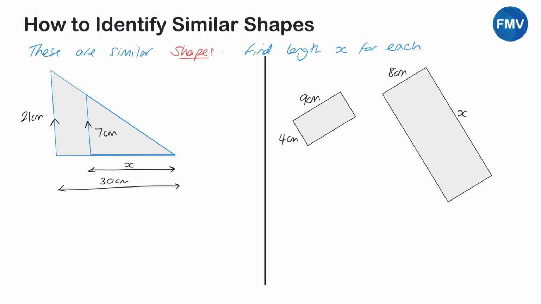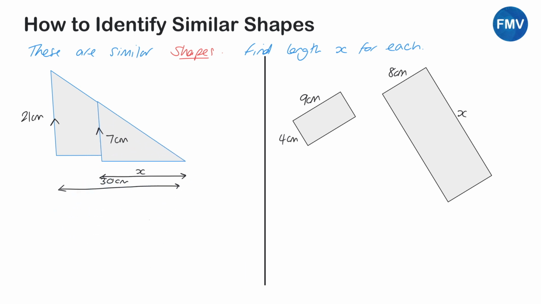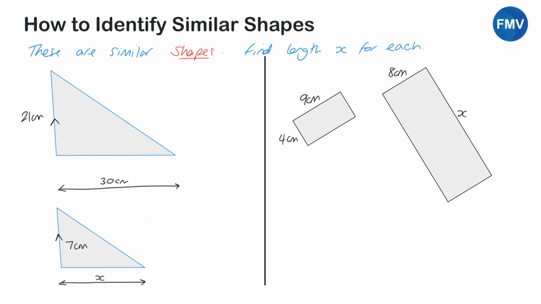Right, so this final question, or questions I should say. Notice now we've got triangles and, in this case, rectangles. We've been asked to find length x for each, but we are told that their shapes are similar. So this shape is similar to this shape, and this shape here is similar to this shape here. Now, if you can't see the two triangles, you're better off separating them and drawing them separately. So you can just recreate that, copy that below. When you do that, life becomes a little bit simpler.